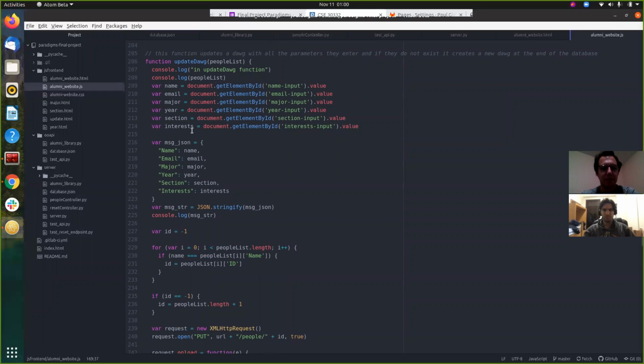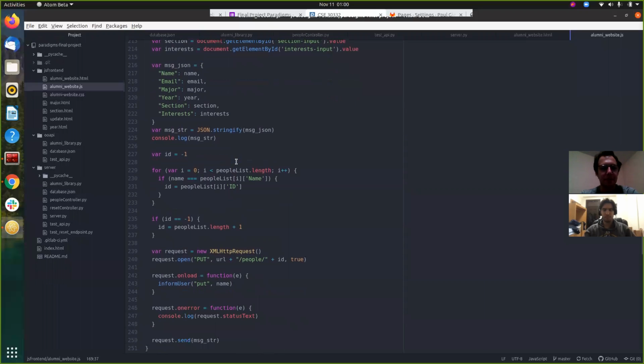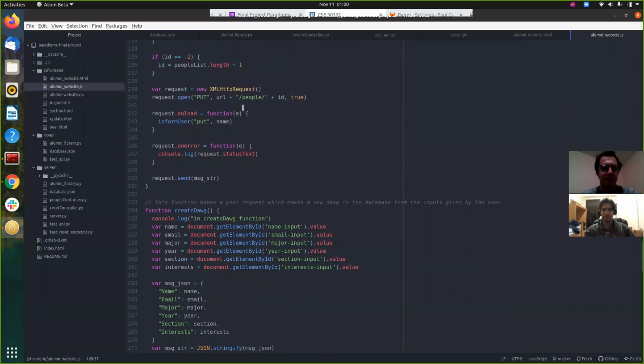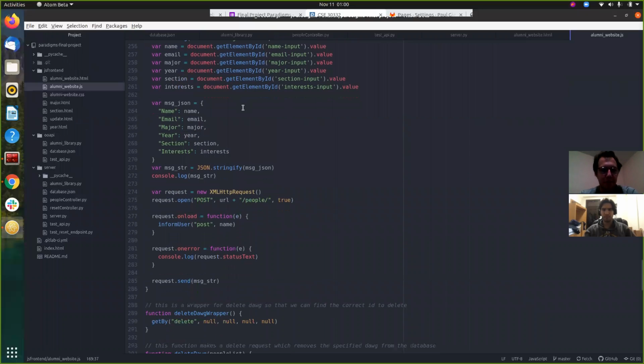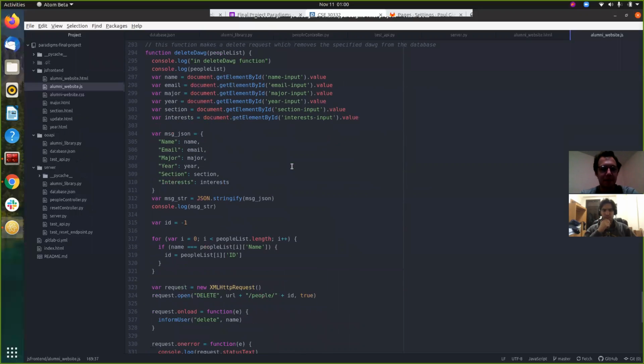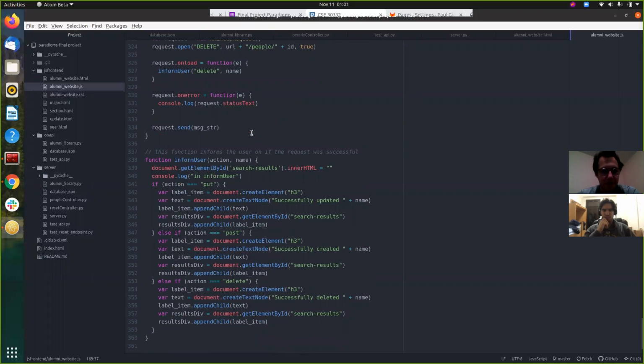And then these last few functions are for put, post, and delete respectively. Update would be for a put request where we must construct the body based off the given form info and then search for that user and make the put request to that person in the database. Post, similarly, we get the data and we just make the request as we're adding a new person. And delete, we get the data and must search for that person and make the delete request. And then this inform user is used in the CRUD operations put, post, and delete to inform the user that it was either successfully created or deleted or updated.